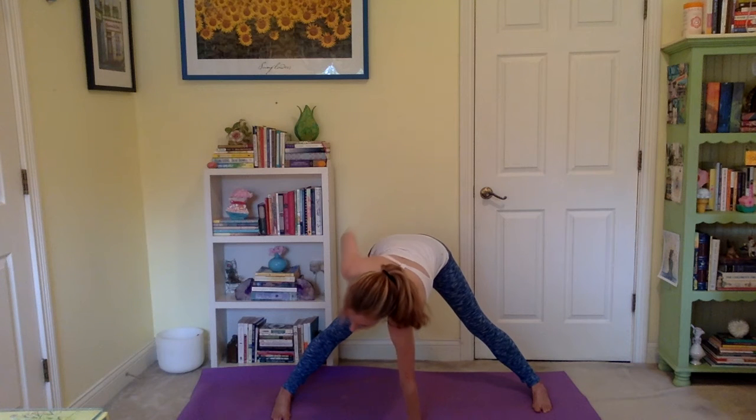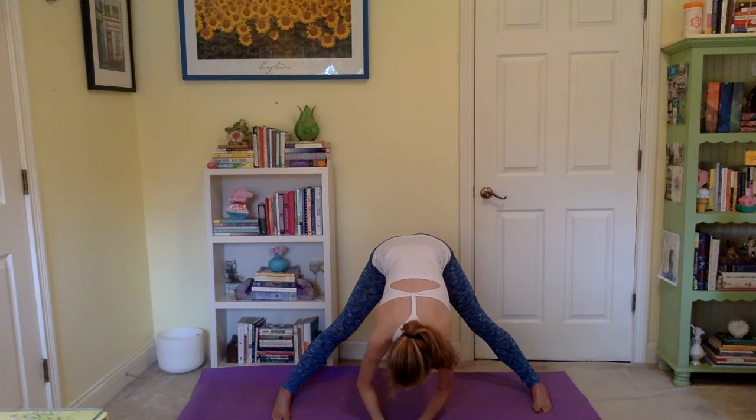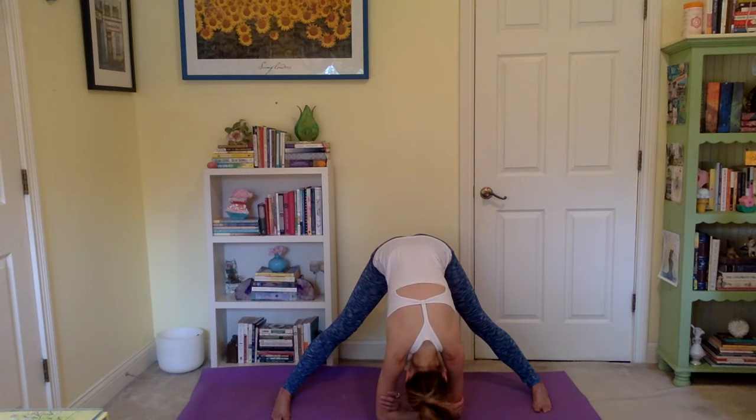And then as you breathe out, let's release. Take hold of opposite elbows. Let the head get super heavy as the heart gets an opportunity to shine above the head, as if our heart consciousness, that great depth of compassion and tenderness, could just merge into the mind.